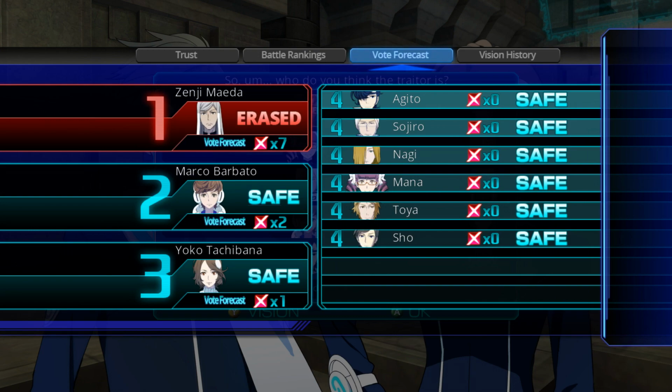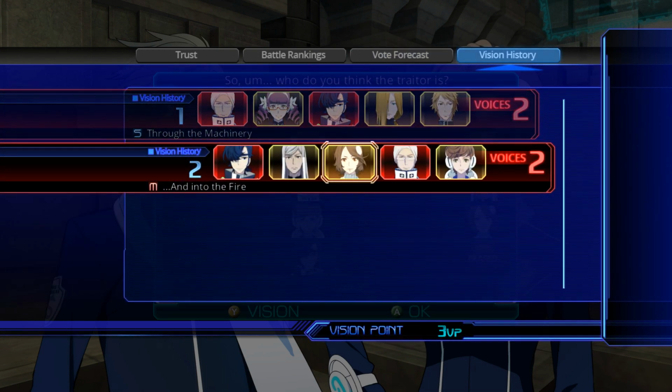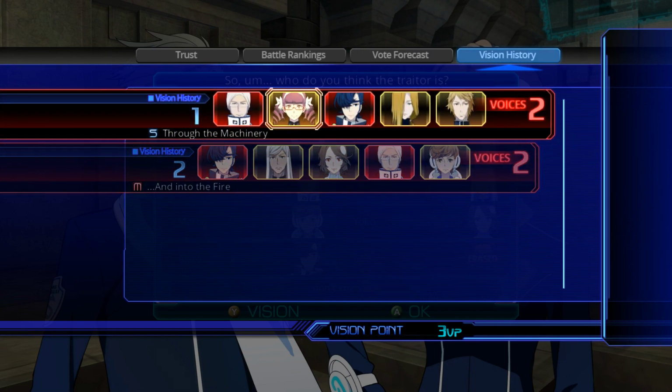1, 2, 3, 4, 5, 6, 7, 8. So each of these two teams was those three and those three mutually exclusive groups. That counts for 6. Then these two are the remaining ones. So there's nobody left out, and yet there's still 2 voices on each. That's a big deal.